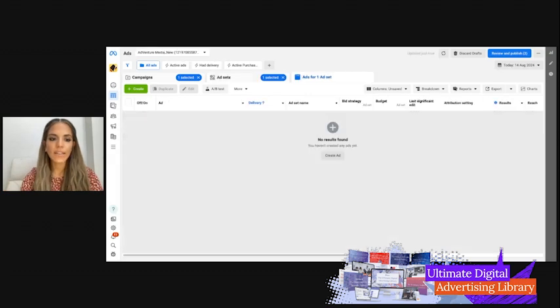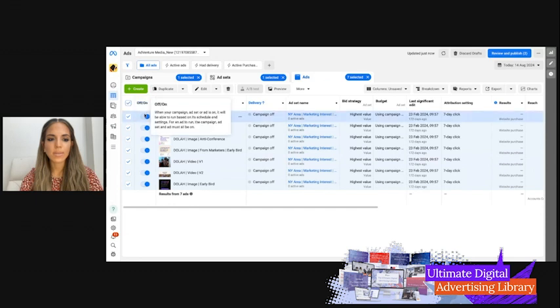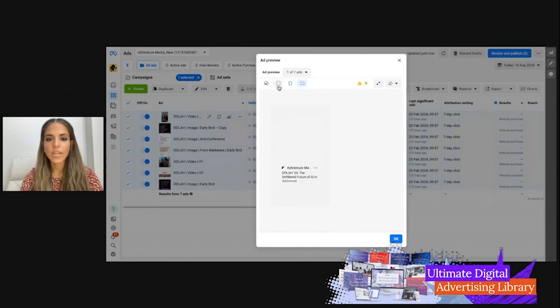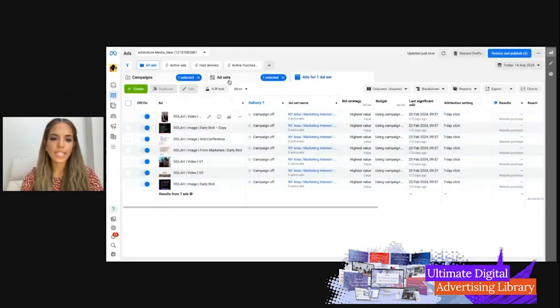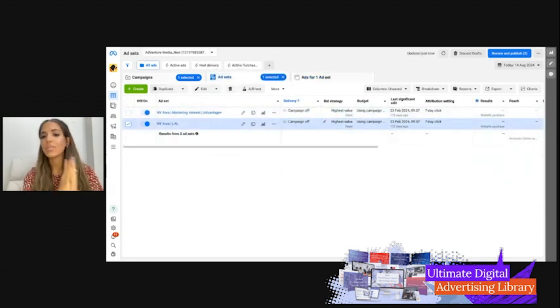And then at the ad set level, you have different ads. So these were the ads that we were running. You can go in. So sometimes they'll be on and off. You could preview. This is my favorite little button. You preview them. You could see the different ways it appears, and then you can go through the different options that are here. So you'll see ads at this level, which can be different than the ads you're running in the other ad set. So that's how a Meta Ads account is set up. You have the campaign level at the top, the ad set level, and then the ads for that ad set.